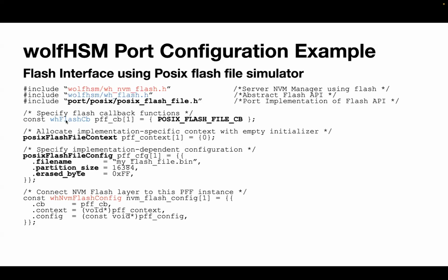This entire Flash callback, you simply combine into here and say, oh, the callback I want you to use is this group of functions, which provide the read, the erase, the program. The context, this is the dynamic context, and which config do you have? So these are all, in this case, just set statically, but there's nothing stopping me from, let's say, taking the file name in as an argument, updating the configuration value, and then passing that in to initialize this.